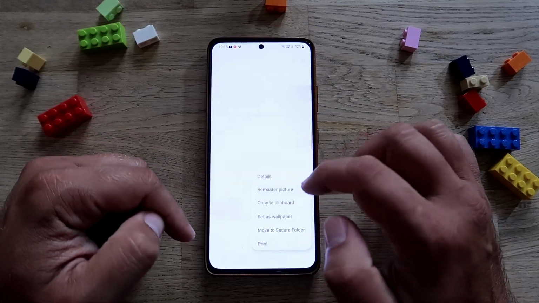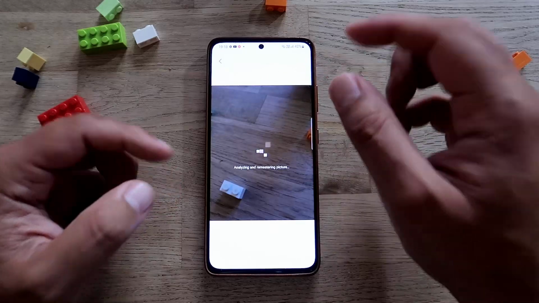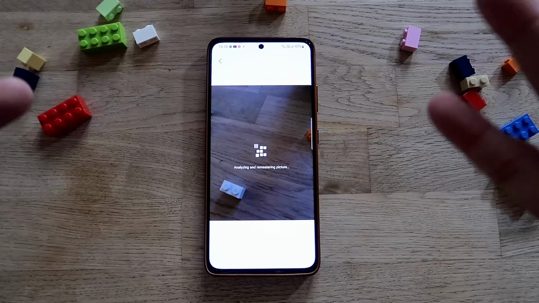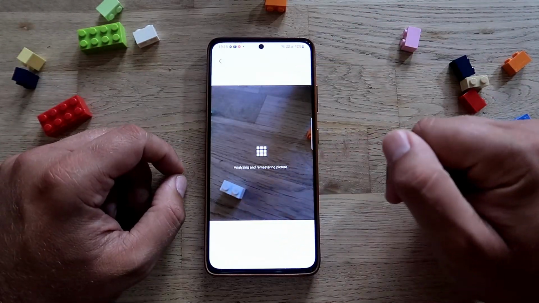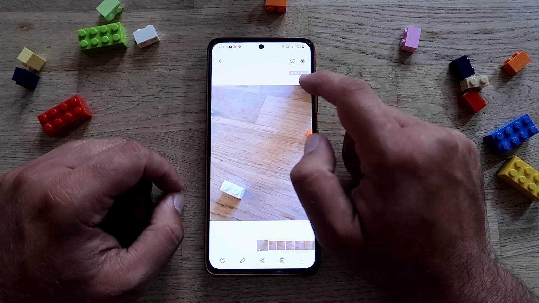So if I want to remaster it, I'm just going to remaster it, and then you're going to see there is a tag here that is indicating your picture is remastered. But hey, if you don't like that remaster, you can always go back. Alright, let me just show you guys the tag after this remastering finishes right now. So I'm going to save it right now, okay? And you're going to see here, it's remastered.